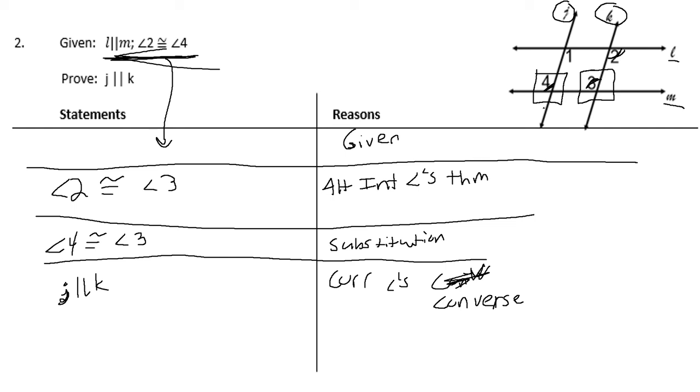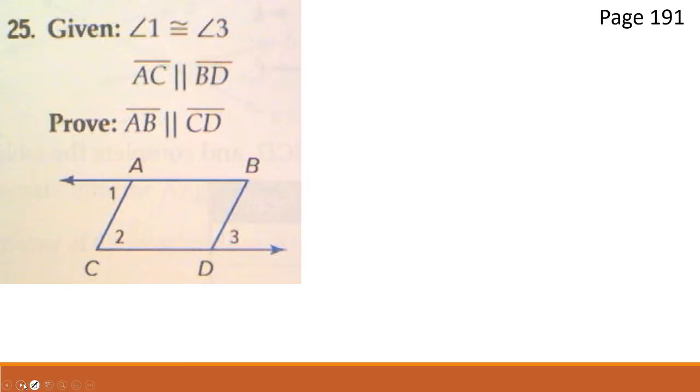And therefore my lines have to be parallel. Now, this is not the only way of doing this proof. There's a few different ways you could have gone about this proof, so I'll leave it to you if you want to think about a different way to do it, and maybe send me an email saying if you think you got it or not. There are actually a few ways you could go about proving this, which might be a good exercise for practice. So I'll leave that to you if you want.